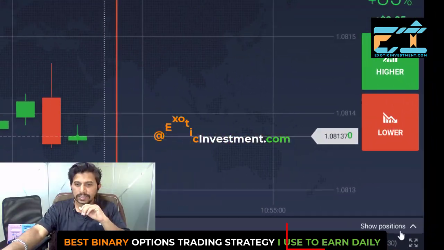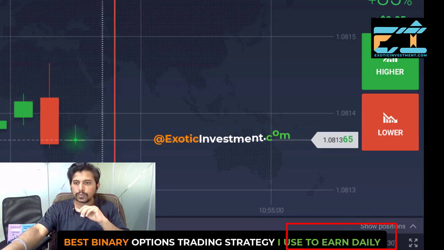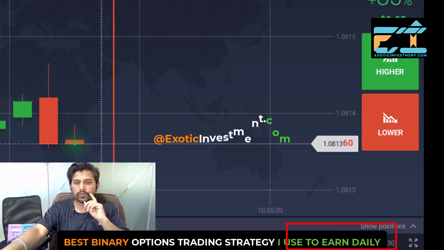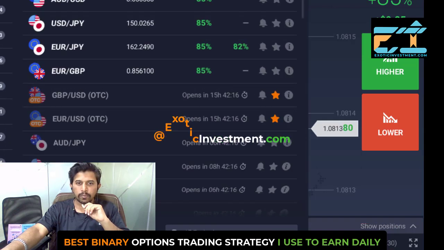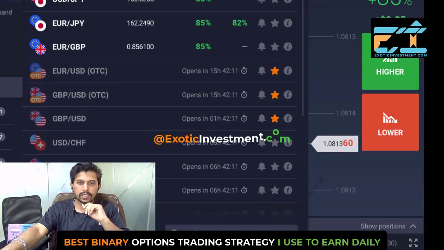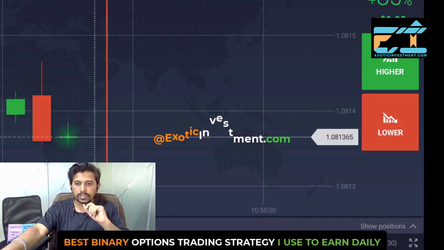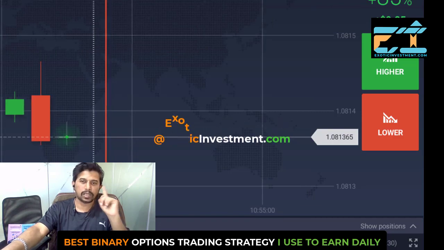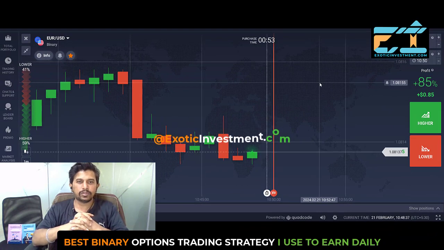So over here you can see that the time now is 10:47 and the expiration is showing as 10:49. We have to make sure that we are trading the 1 minute chart only. We'll go to the 1 minute chart and see that it is 1 minute we have actually selected over here. So that being said, 1 minute is the only thing we will actually be trading. That being said, let's jump into the strategy.